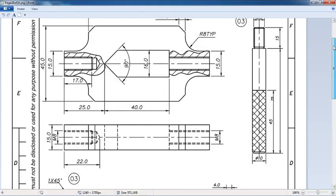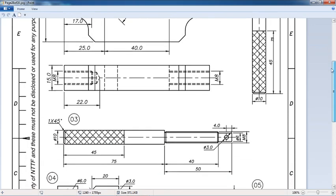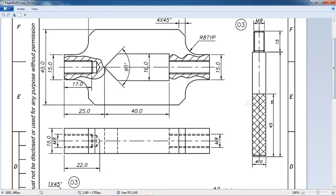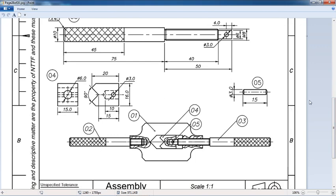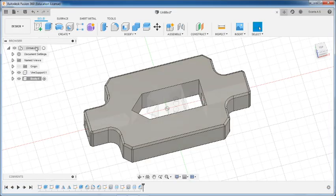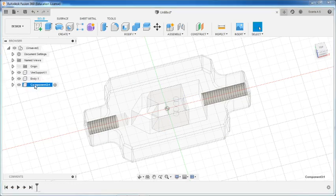Is there any other detail missing? No. So now we will use this handle. This particular handle is coming on the left hand side, so we will give the name as left handle. Right click here, new component, and give the name as left side handle, or anything you can give.